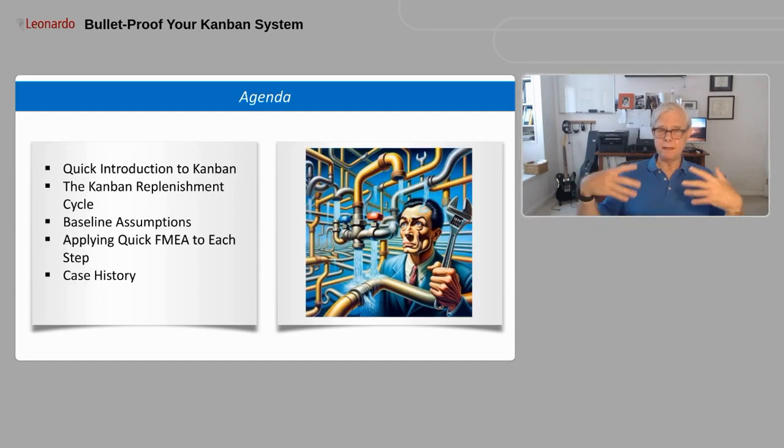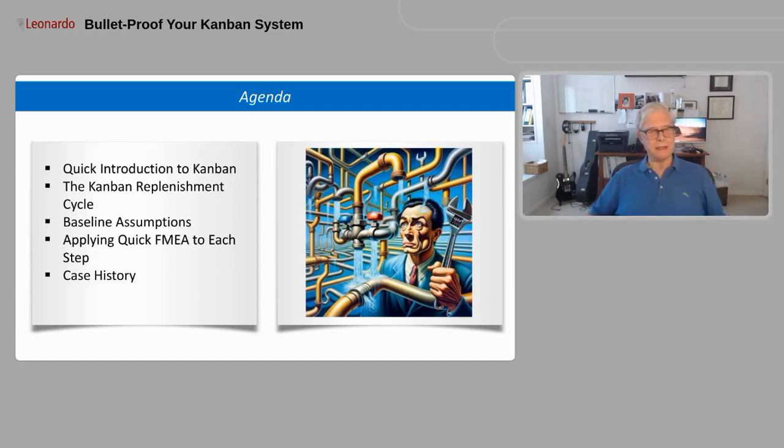And by mixed model, we mean environments where you have a lot of different products that are similar, but have different options or different features or different sizes, but they're pretty similar and they have to run down the same line. And unless you do that properly, then you can run into issues with inefficiencies, delays, blockage, material delivery challenges when you're going from one model to another, et cetera. So that's our area of specialty in the realm of lean.